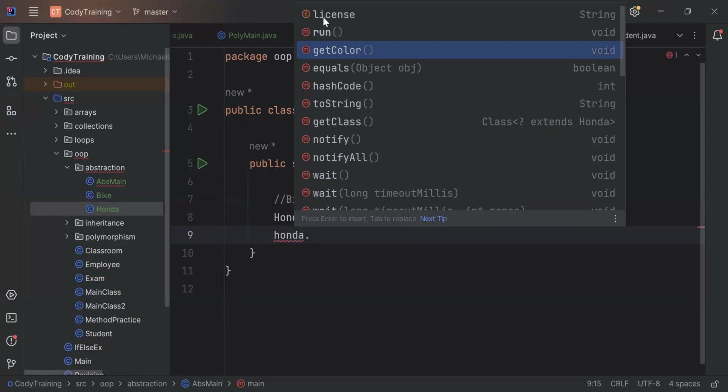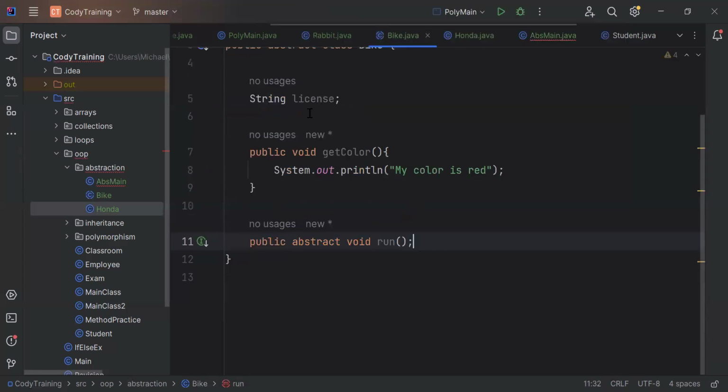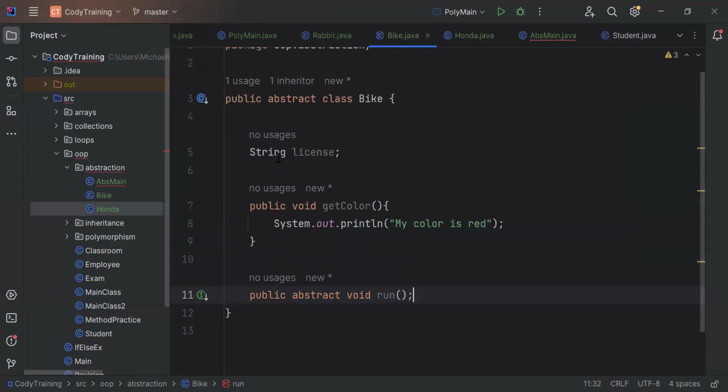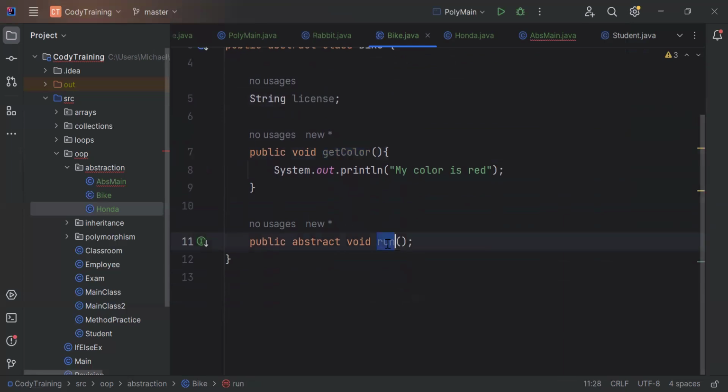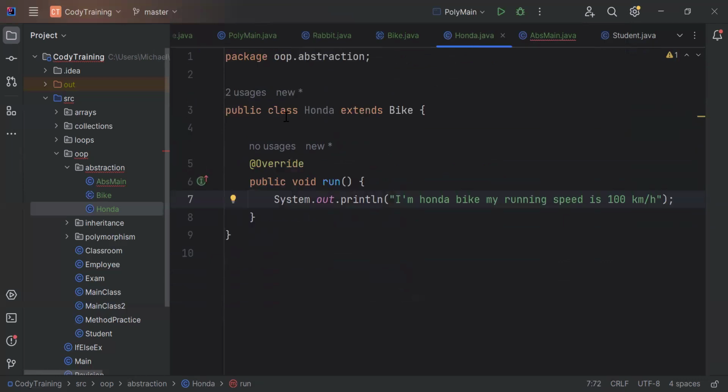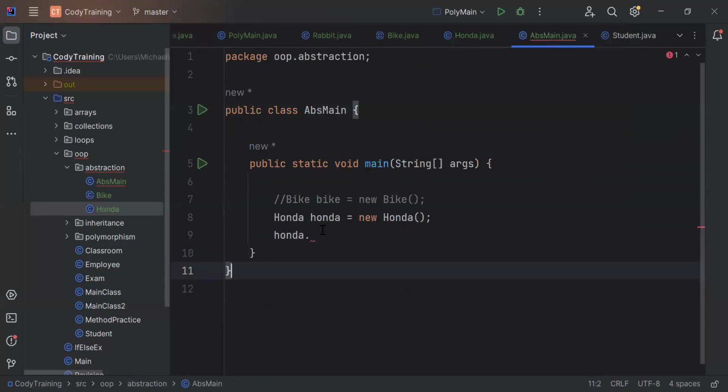Bike contains license, run, and get color. Here in the bike class, we have a variable called license, a normal method called get color, and a run abstract method that we just implemented here in the Honda class. So all this got inherited in the Honda class and can be accessed from the Honda object.